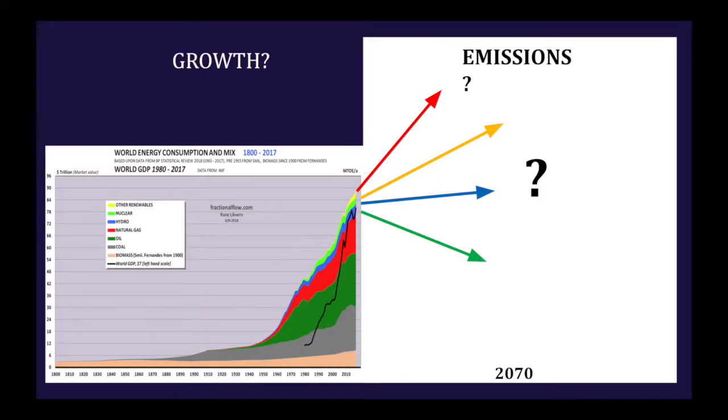World government forecasts are generally for 2 to 3% annual growth in the size of our economies throughout this century. If something grows at 3% a year, that means it will double in less than 25 years. So in 2070, when most of you will be around 70, if economic forecasts are correct, the world economy will double in size not once, but twice, or be 4 times larger than today, and then 8 times larger than today by the year 2100. This would be horrible for the environment, but there's a serious question embedded here. Is such a forecast even realistic given the limits to fossil energy we possess?